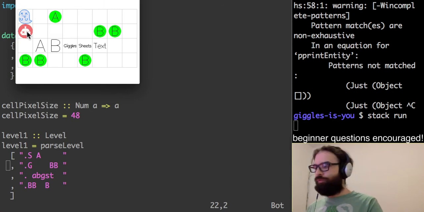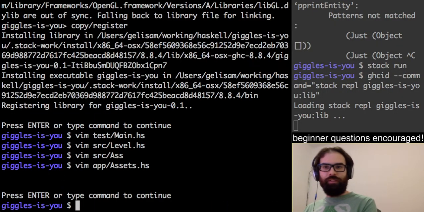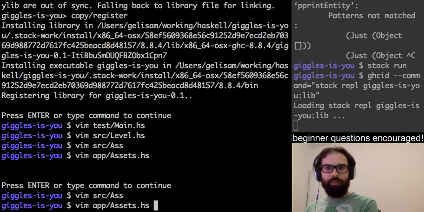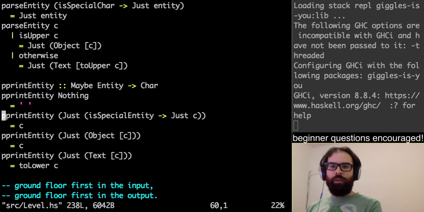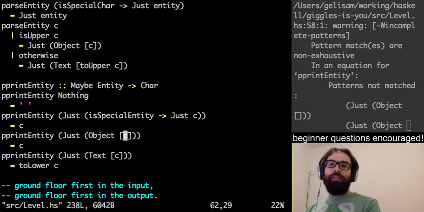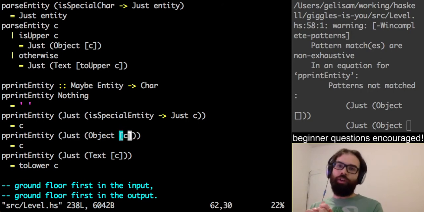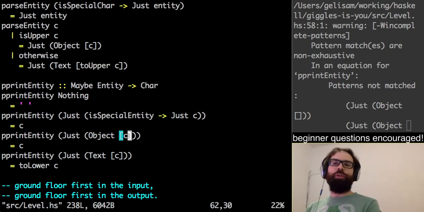And so in order to avoid that mistake, I left myself this warning here, because here I'm only matching on the case where there is a single character and not on the case where there is a string, and I should probably use a better representation.